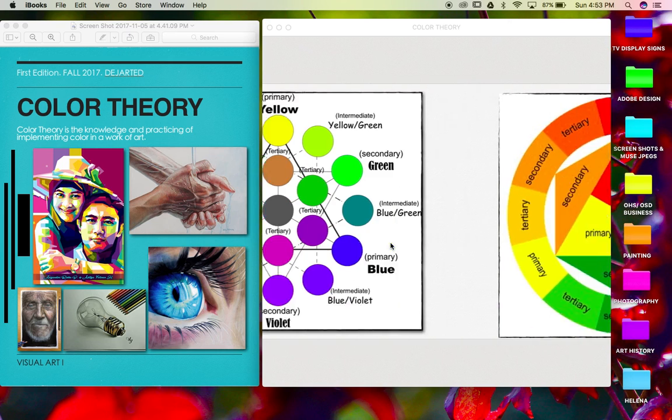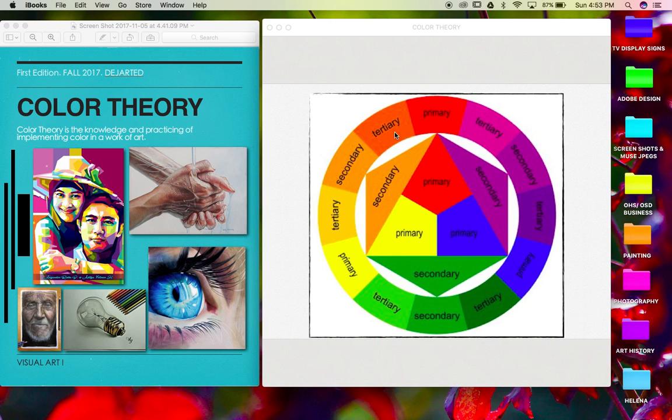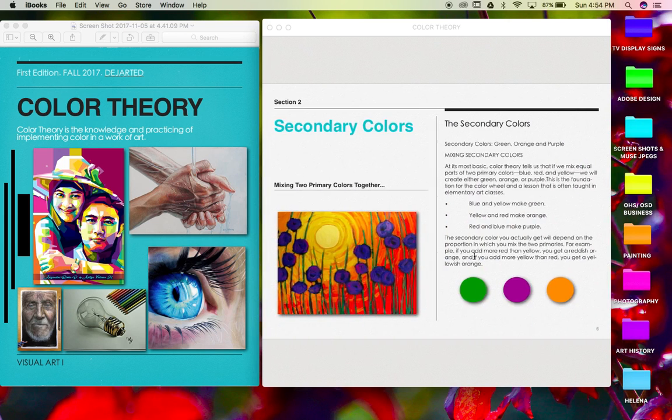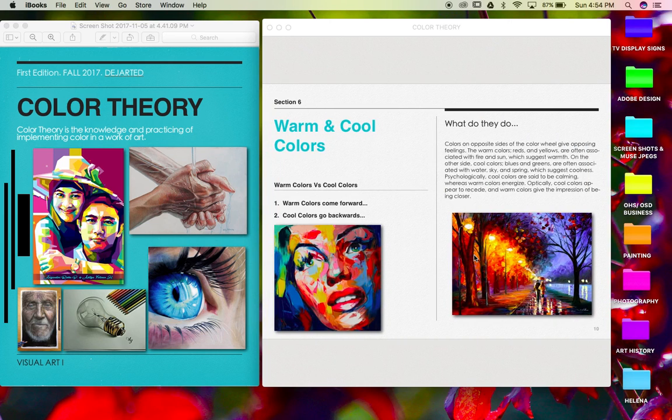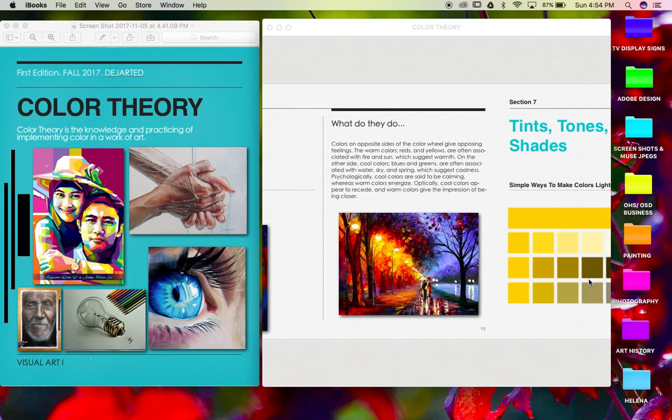When you look at the color wheel, your warm colors are colors that exist from yellow to red, and sometimes we can incorporate a lime green depending on how much yellow is saturated in it. My cool colors are greens and purples and blues. They're opposite the color wheel with the red, the oranges, and the yellows. All right, so when you have a composition that has warm colors in it, it's going to come forward, it's going to stand out, it's going to be very loud and vibrant. On the opposite side, if you have something with cool, it's going to be low, it's going to be subdued, and it's going to not come out and stand out as strong.